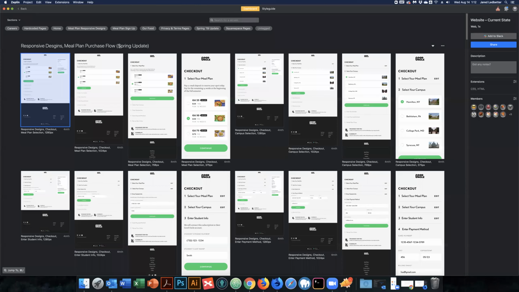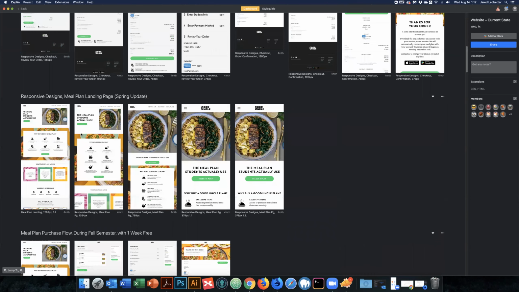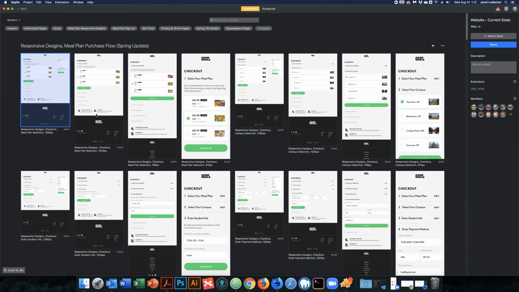So let's head back to our dashboard. And this is for every page. You can do this for every page. You can put in 3, 5 different breakpoints. It does not matter. And you can organize it by every page. So this is a different page. This is the first page. This is the checkout process, right?